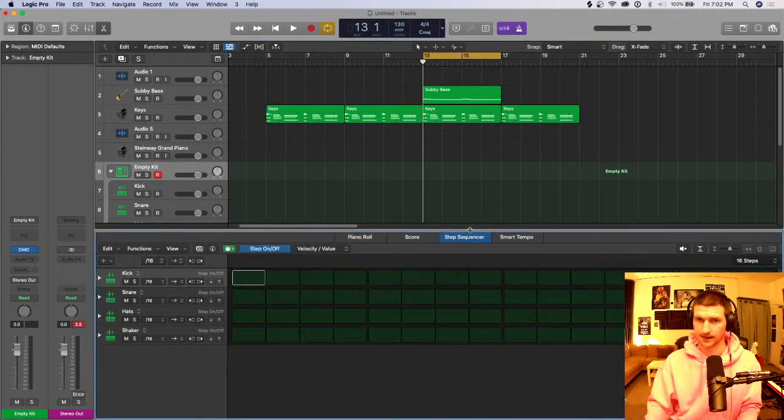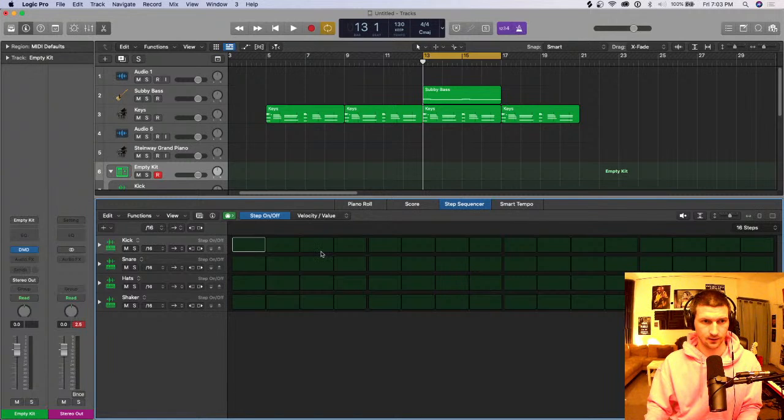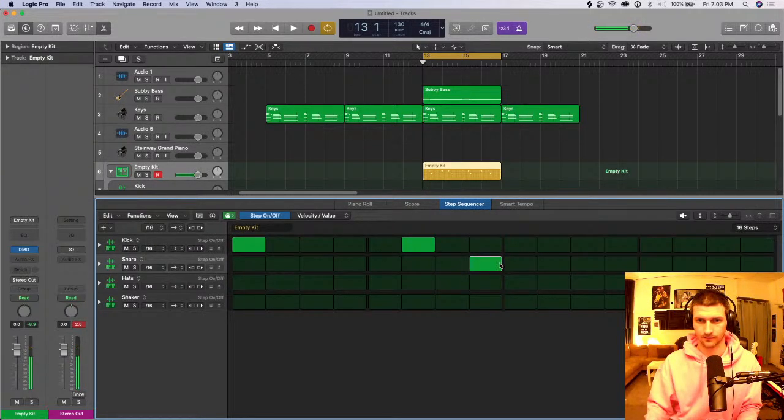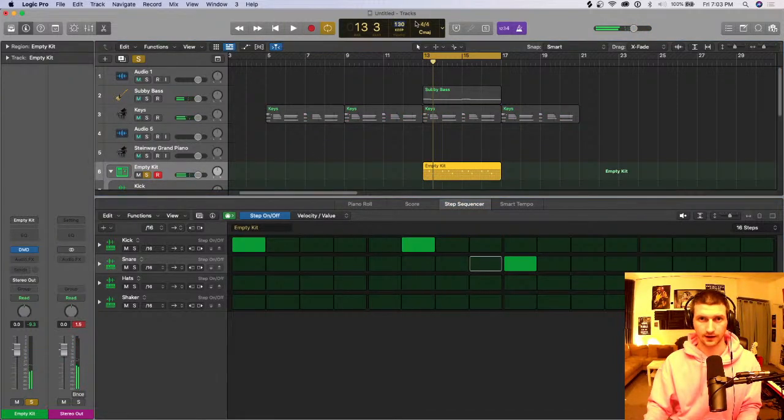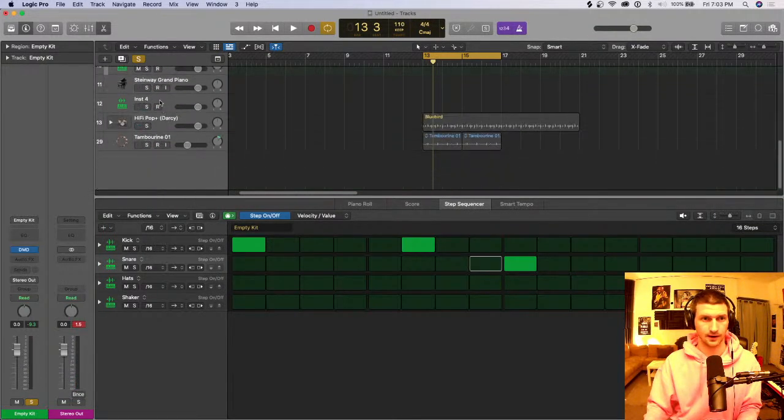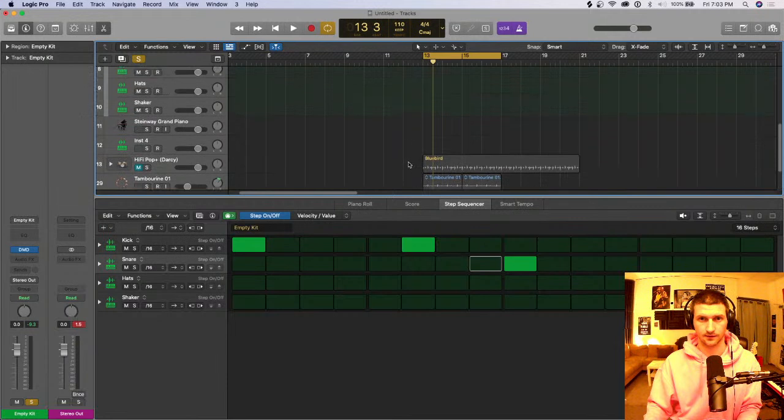Click step sequencer, and then make a sweet pattern here. I'm in 130 again. I'm going to pop that down to 110. Get rid of mute on my kit down there.